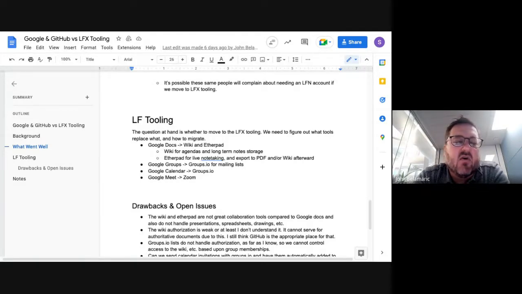So one thing, Tina: what is the calendaring? We currently have four different iCals, subscriptions people need to have. I'm thinking if we move off of Google Calendar to a groups.io calendar, maybe we just make one Nephio calendar, make it simpler. Those are the kind of things I think we need to think about as we do each of these.